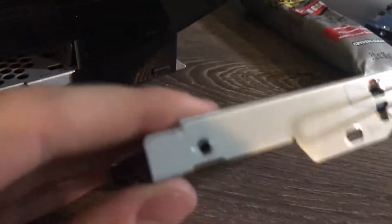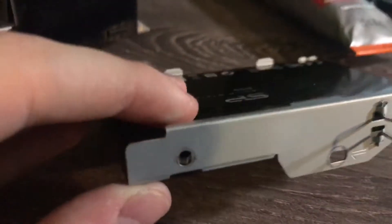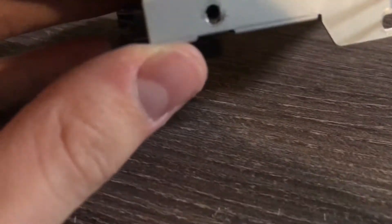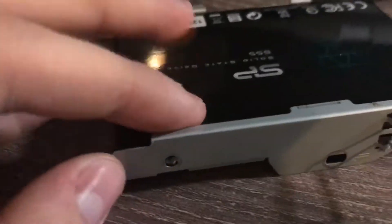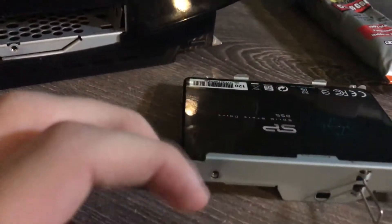I'm back now. Unfortunately this screw here decided not to go in because the SSD screw holes aren't in quite the correct spots — I ground it a little bit too much on top of that. The screw was also a little stripped, so that screw did not go in and it ended up in my garbage can.